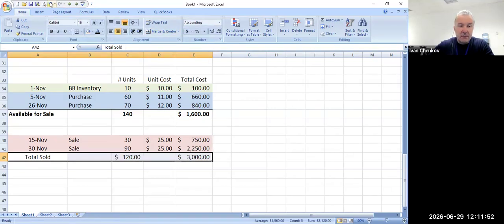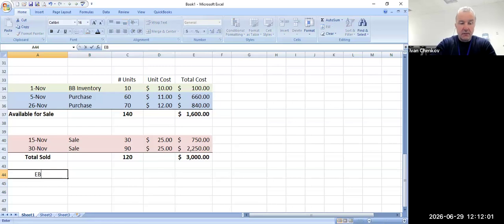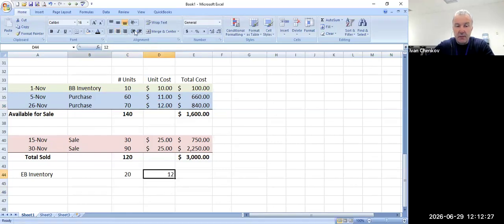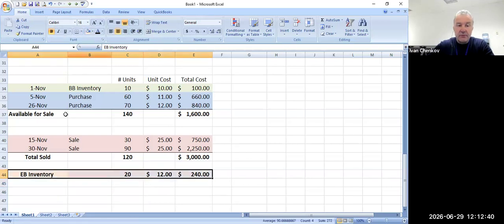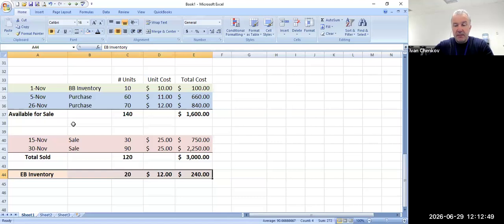Well, that will be very obvious. We can easily say that what's left is our ending inventory. It's going to be whatever I have minus what I sold, and it's going to give me 20. Since I'm applying first in, first out, and I have only 20, most likely those 20 came from the very last purchase, which is for $12. So my ending inventory at this point will be 20 times 12, or $240. That's how you can easily check yourself to see what you're calculating step by step. Is it equal to the simplest method, simply dividing the purchases and the sales and getting that? Make sense?